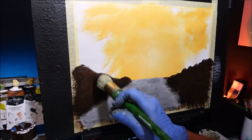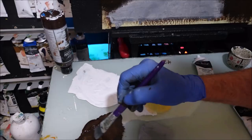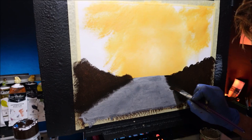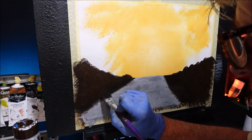Thanks, little buddy. Now grab your flat brush that you used before, picking up the concoction you got here of burnt umber in there. And now I'm going to just get this back into there somewhere like so. Back over here, I want to fix up my road as well. Bits just bleeding into the road there. It's all flat.